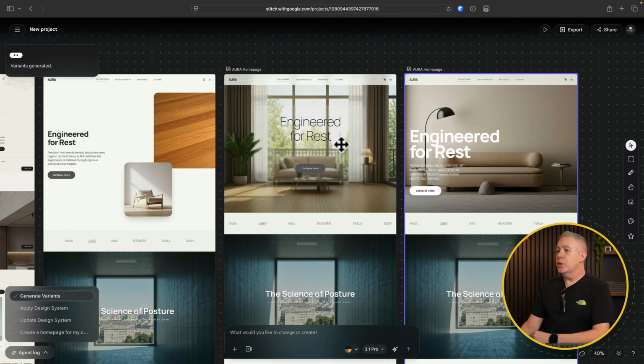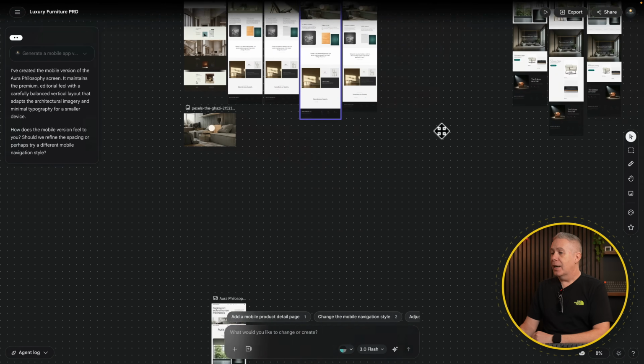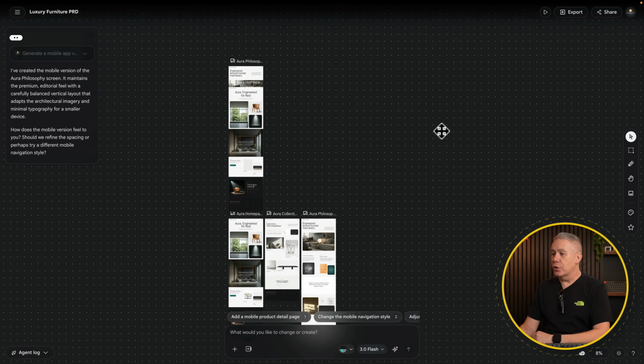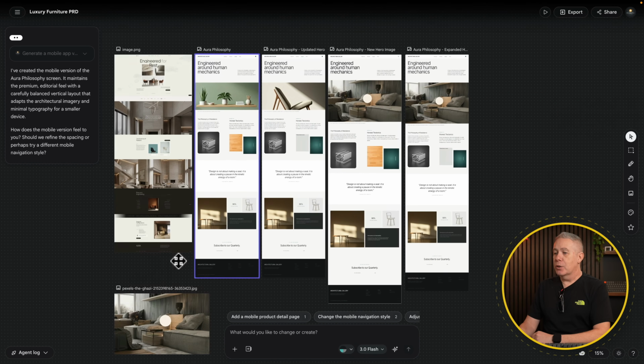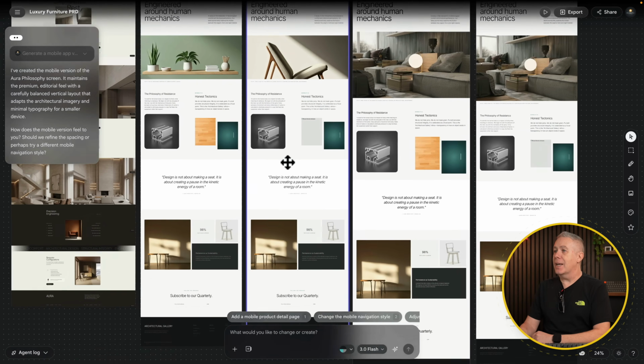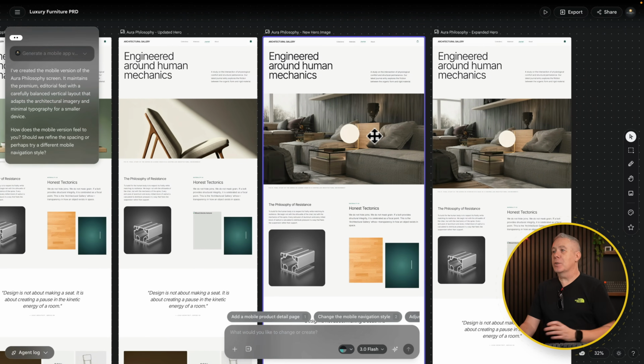So you can see we do get some control over this, but with all these kinds of tools, because you're prompting AI, you are limited to what you can do. Now, I've already created a design using basically exactly the same process that I've just shown you. This is where we are with that set of designs. If you zoom out, you can see I've got a bunch more design options here, so different pages and things, but the process is fundamentally the same. You can also upload an image because you can tell it to use specific images like I've done here, so it's actually picked up the image that I wanted.